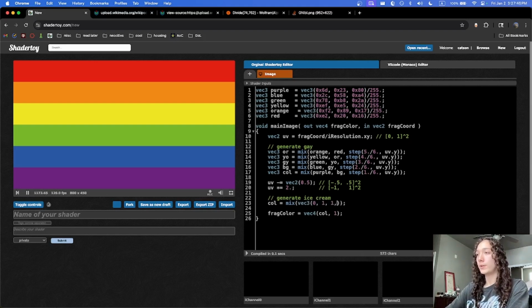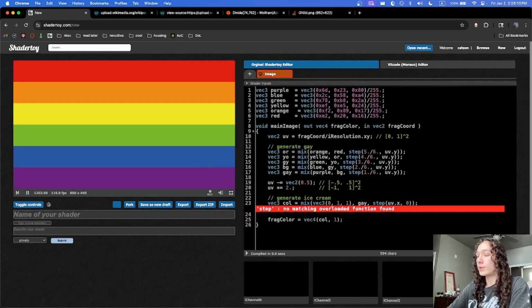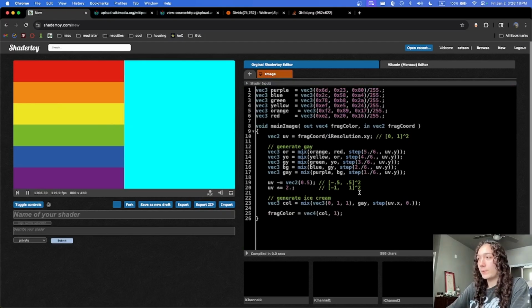We can go 0 1 1. That's a nice, yeah, cyan. And then for now, let's do vec3 color. You're gay, just kind of objectively, you're the essence of gay if you're this flag. Yeah. Mix, and we'll step when uv.x is 0, because now we're at the origin. So there, it's backwards.